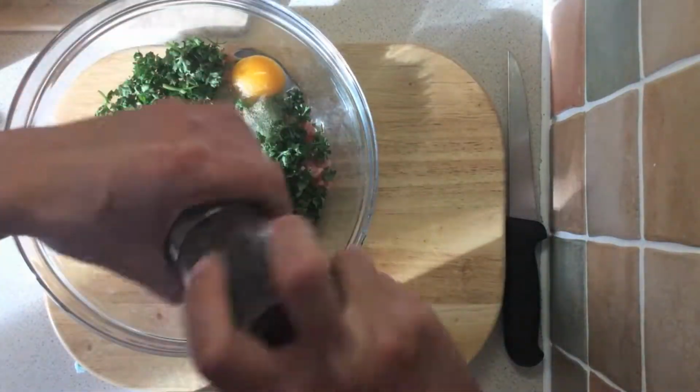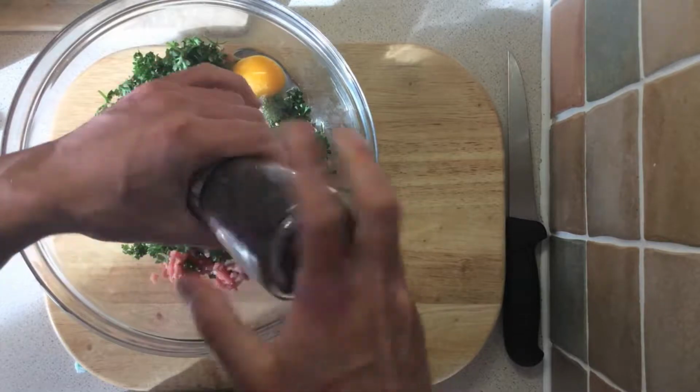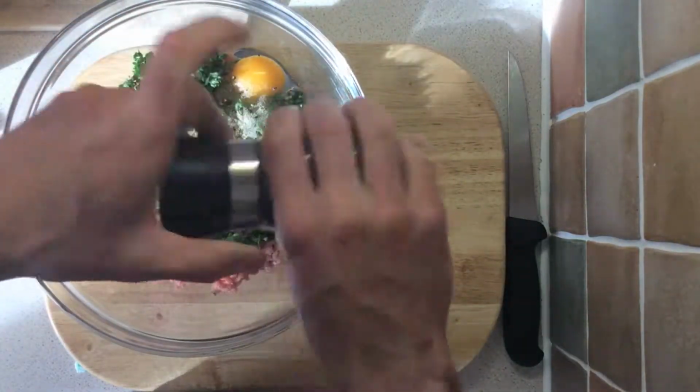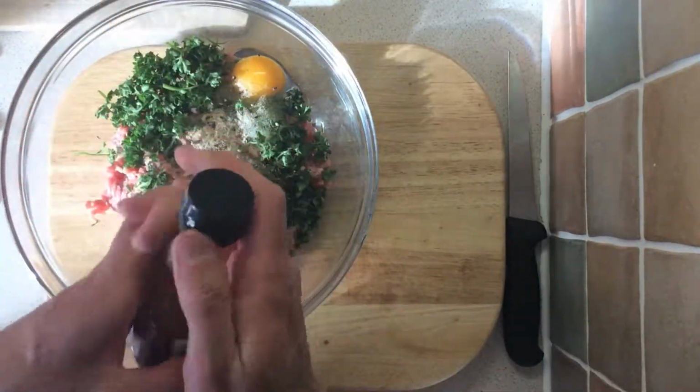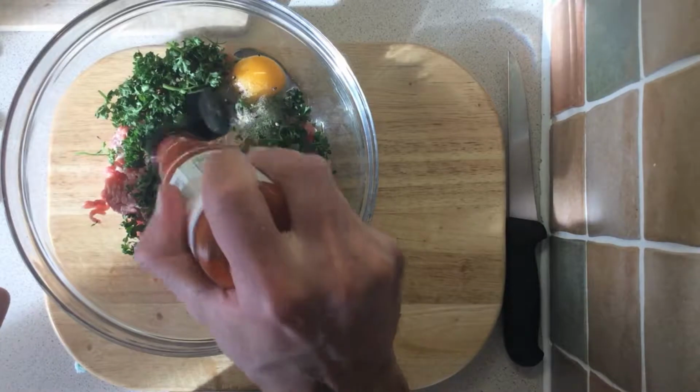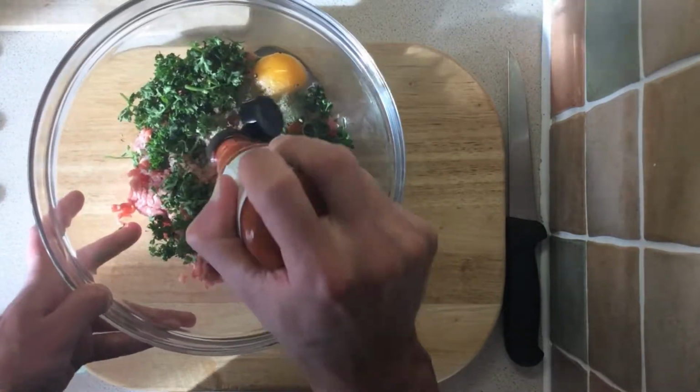And next, some freshly ground black pepper, again a fair bit in there, I want to be able to taste it. And I'm going to pop in a little bit of hot sauce. Of course you can just leave this out if you're not too keen on that.